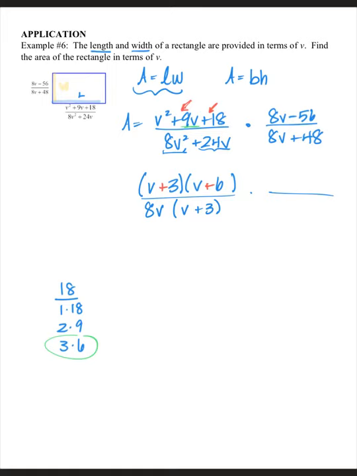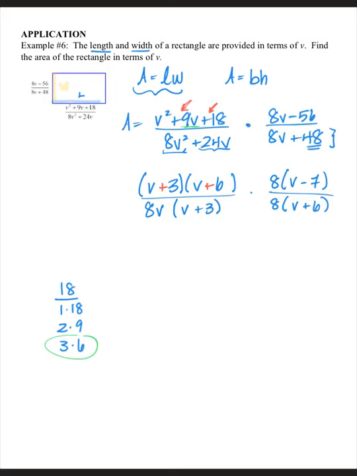All right. Is there a GCF here? Is 56 divisible by 8? Good question. I'm going to take the 8 out and give it a shot. If I divide 8v by 8, that gives me v. 56 divided by 8 does give me 7, so that's a good start. Same process with the denominator here. I see another greatest common factor. If I take the 8 out, that's going to leave me with a v, plus 48 divided by 8 is going to leave me with a 6.